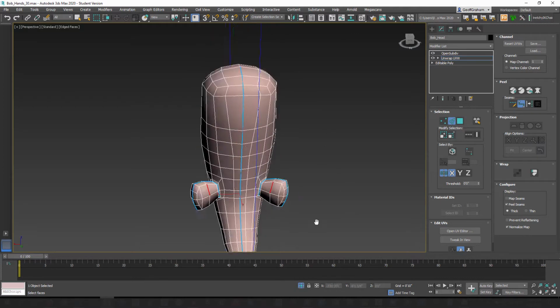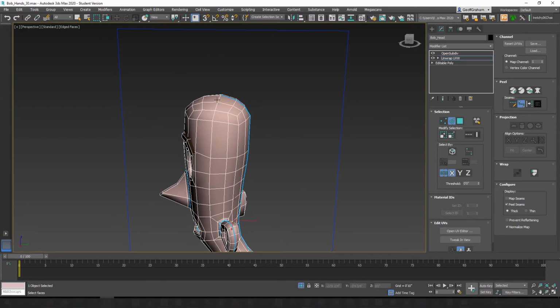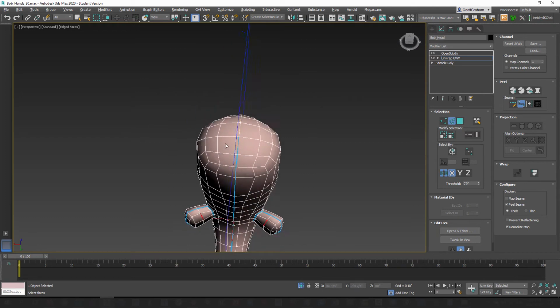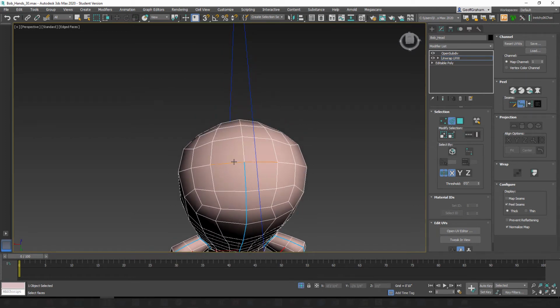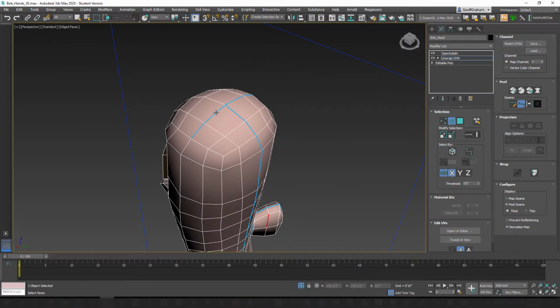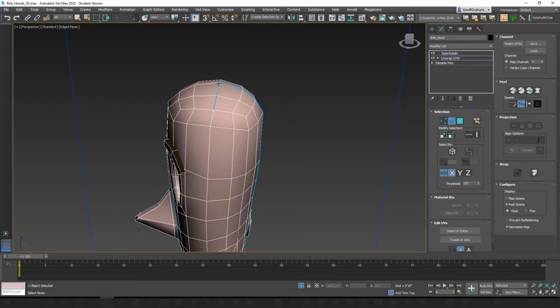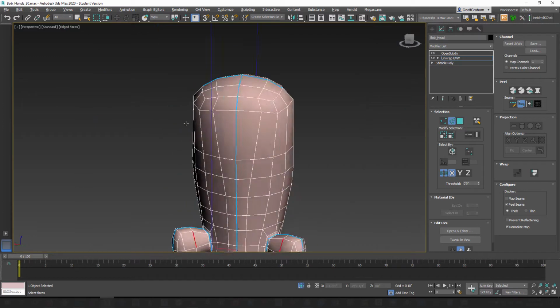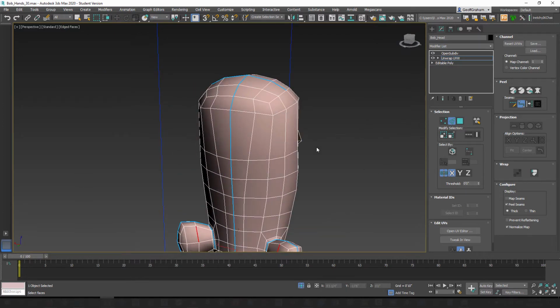And then I'll right click, and then just to help this dome section of his head spread out better when we unwrap it, I'm going to cut in a slice right here, just a T-slice like this. This will just help this round dome shape to fan out better when we use the peel tools up here.